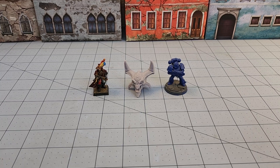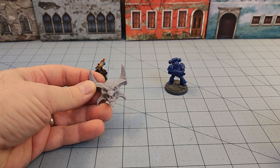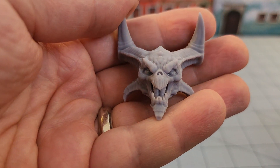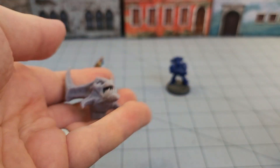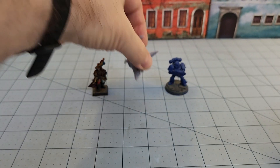They've really been going all in on fleshing out and expanding upon the armies they've made rules for — and true to the name, one page rules. Our War Soul Demon is a big monstrosity you can use for just about any demonic presence on the tabletop. I love big giant demon monsters, and his head here is almost the size of, if not larger than, an average 28mm figure, so we're in good territory.